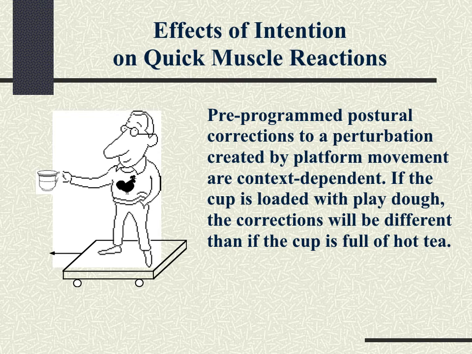So we do have pre-programmed reactions that allow us to stay upright, and that can be measured in a variety of ways. Postural balance is a very complex activity. EMG responses differ depending on what the task is, the goal of the task, and any variety of perturbations that can occur. So in this example, they're talking about EMG readings on the arm, and they're different depending on the temperature of the liquid in the cup. If the liquid in the cup is very hot, there's more activity found in the arm muscles. Well, this makes sense, right? We're holding it in a different way.